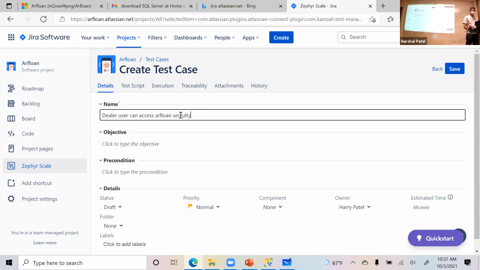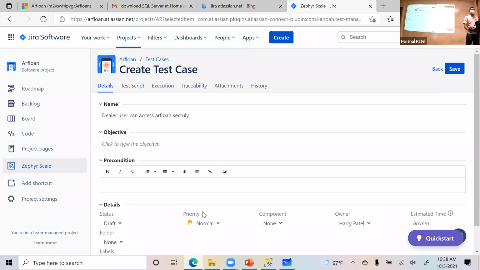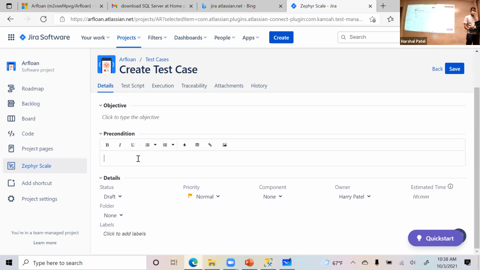So I'm testing the dealer login functionality. In this tool, you have a separate section for preconditions. In Azure DevOps, we did not have that, but here you have a separate section. Any precondition that you have, you can enter, or I'm just leaving it blank for now.